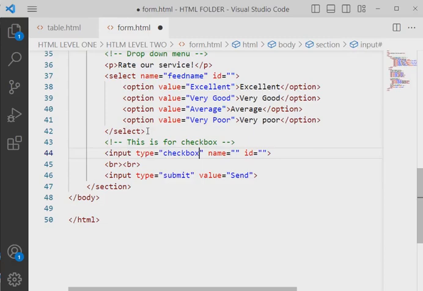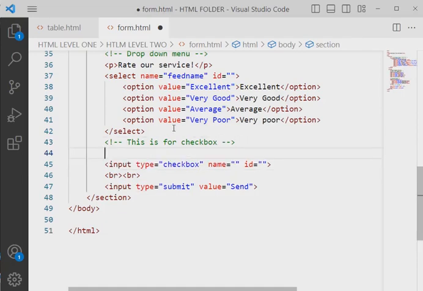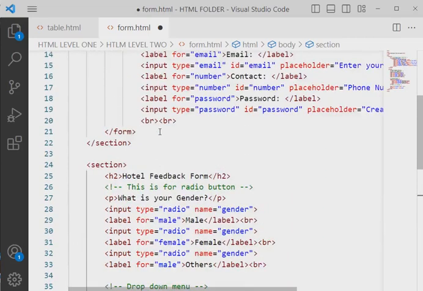So checkbox. Let's say the website is asking you other countries you have visited. Like they want to know the countries you have visited out of the options given. So let me use each one to create. And before that, I'm going to change this.